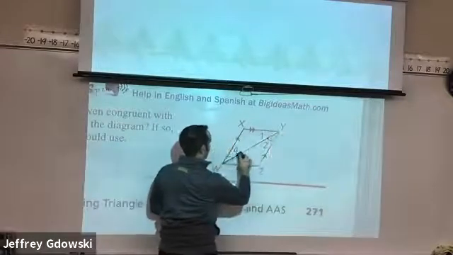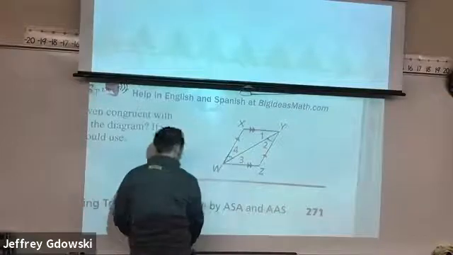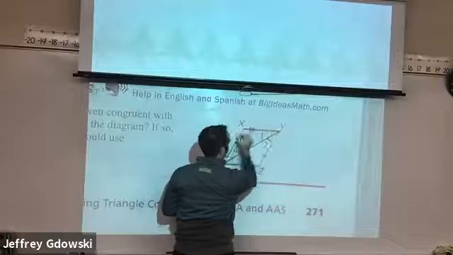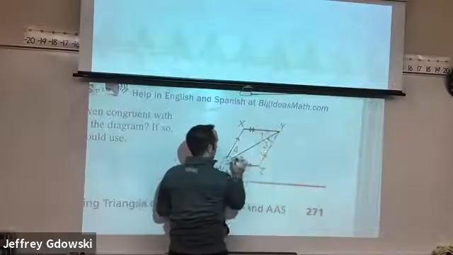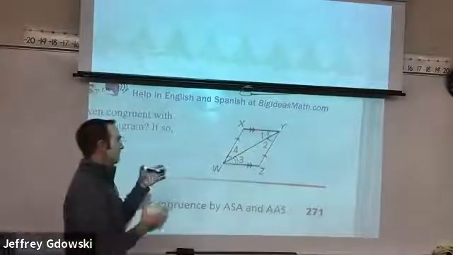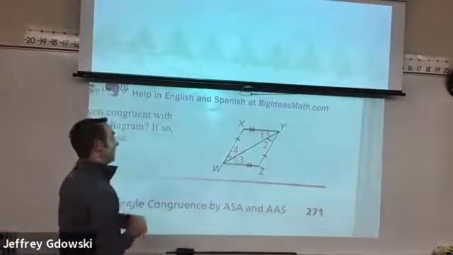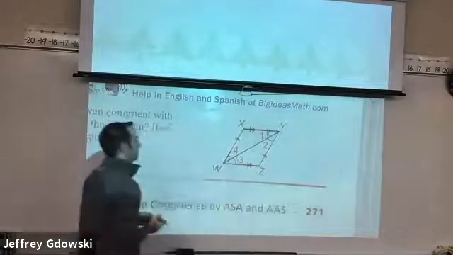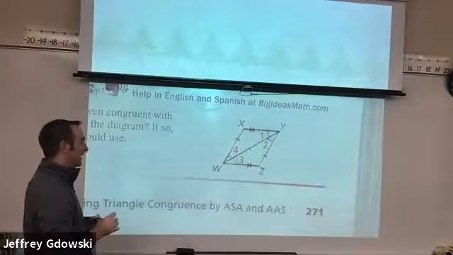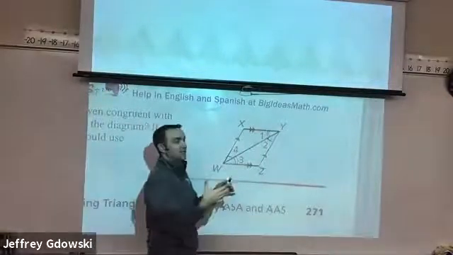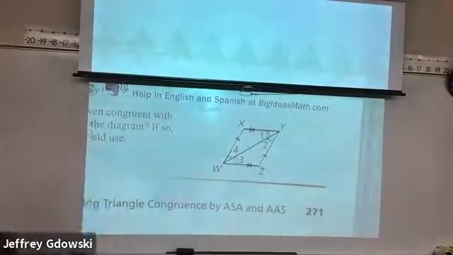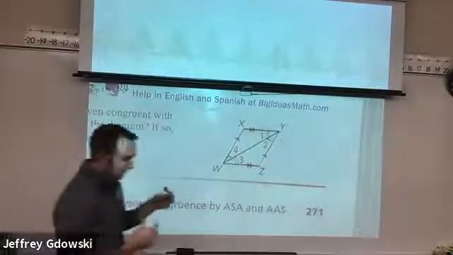If we get rid of those 2 parallel lines, we think of the other 2 parallel lines. Now I'm looking at this Z shape. Right? That's enough to say that 1 and 3 have to be congruent. So AIA gets us to those 2 different pairs of congruent angles. And then reflexive property, YW and WY, reflexive property tells me that side is congruent. That's the included side, so this is angle, side, angle. Angle, side, angle for that. Okay, so yes, we have enough information, and it would be ASA.